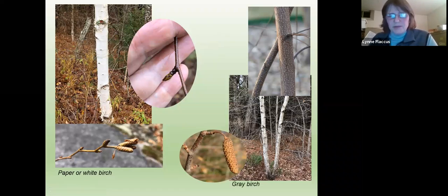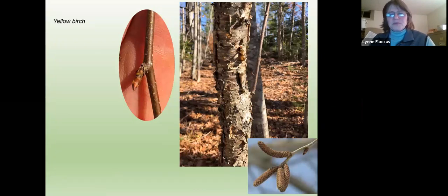And then another very common birch that you'll see, especially in a more mature forest, are the yellow birches. Nice golden yellow, beautiful, small, curly sections of bark up and down their trunk, and very distinctive scaled buds. They also have a very distinctive smell to their twigs. So if you were to take a twig and scrape a little bit of the bark off with your thumbnail and take a smell, it smells like wintergreen. So it's a good clue for that. But sometimes you can use your nose. In this case, you can taste it. Tastes pretty good too. Tastes like wintergreen.